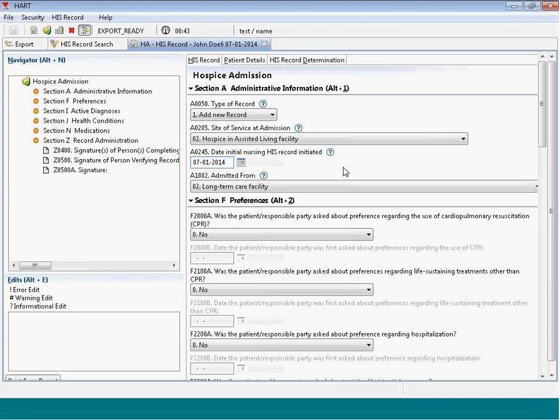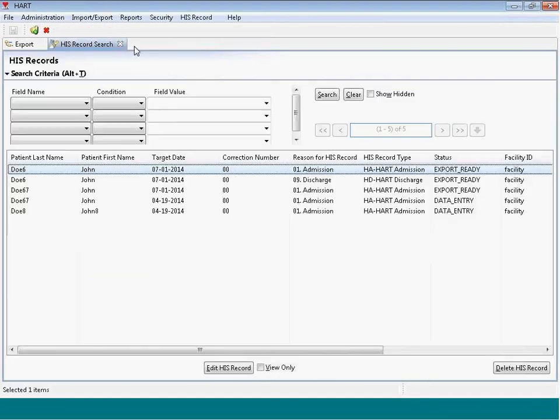Once you have located the desired HIS record, double-click on the HIS record to open it and make any changes that are necessary. After you have made your corrections, click Save and Validate. If there are no errors on the HIS record, it will move back to Export Ready status, and you may go back to the export screen to continue with the export.